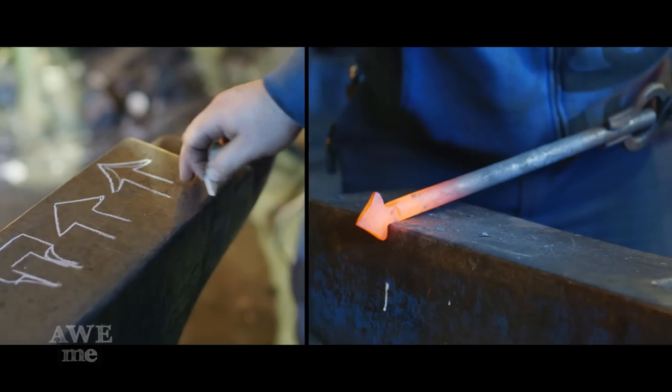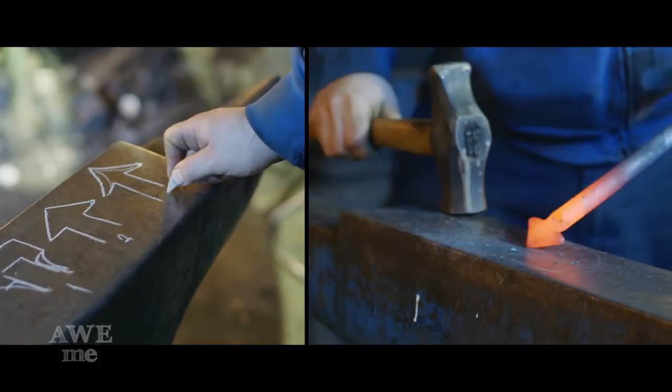And then it'll get cleaned up to look like that. So one, two, three.